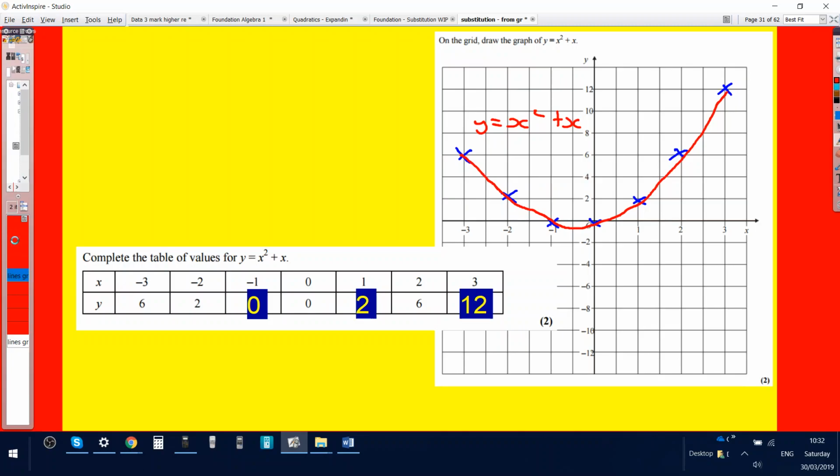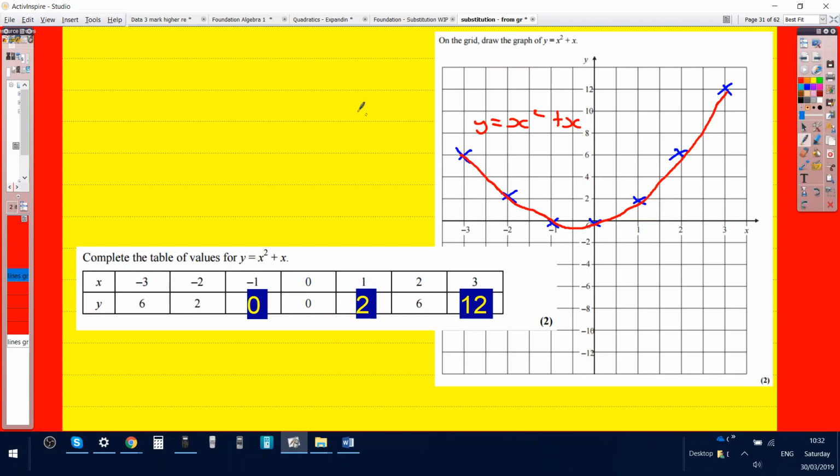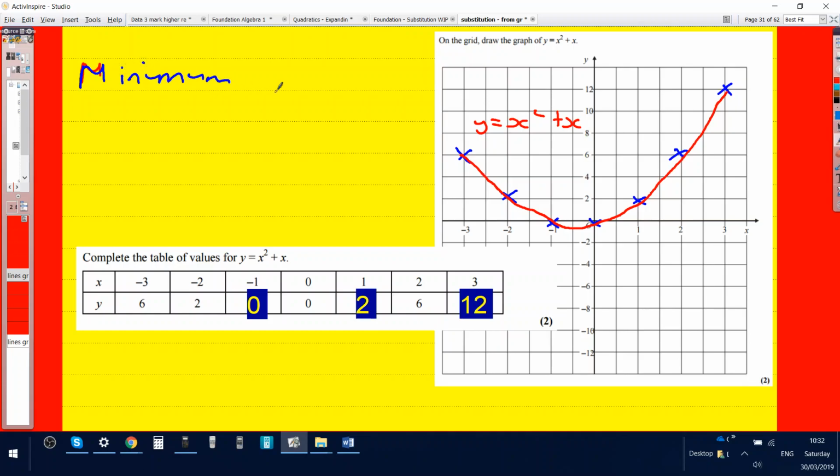If they ask for the minimum y, you can look at the table and say it's 0. If you looked at the graph, what is the minimum y? Is it minus 1? Yeah, it's something like that. So the minimum of y equals minus 1, or maybe it's minus a half. Basically, the table shows that it's 0, but you can see that halfway, if we were to stay at 0, that would be a straight line, and we know it's a curved line. So use your graph, not the table, for your minimum value if they ask for a minimum.